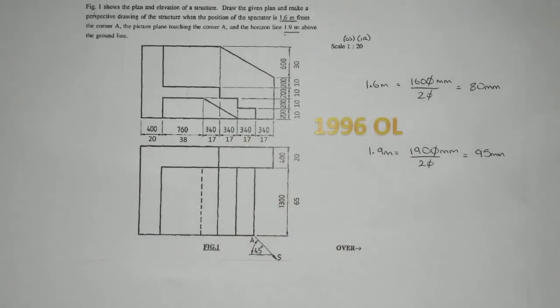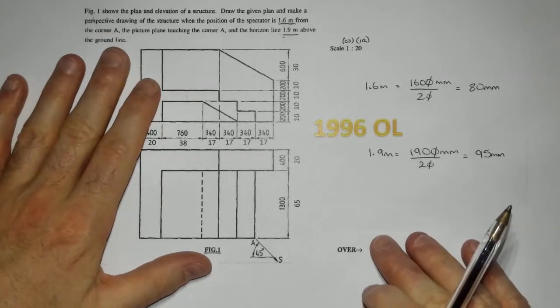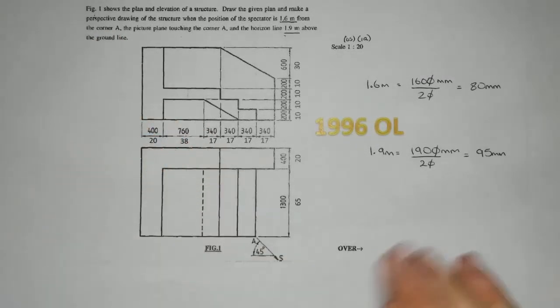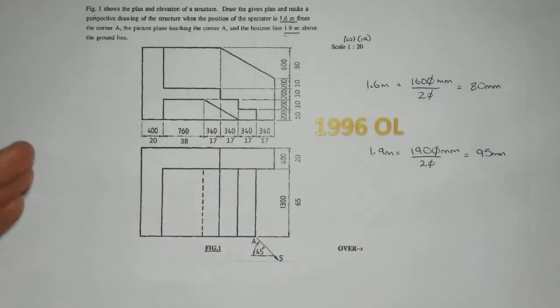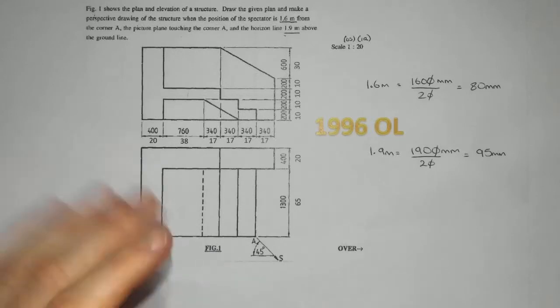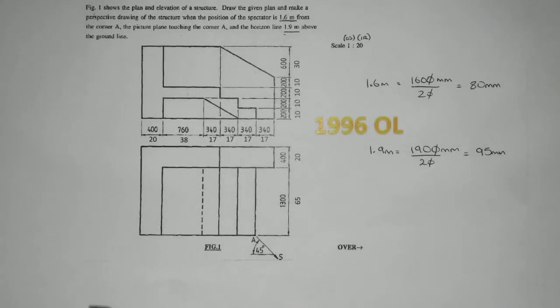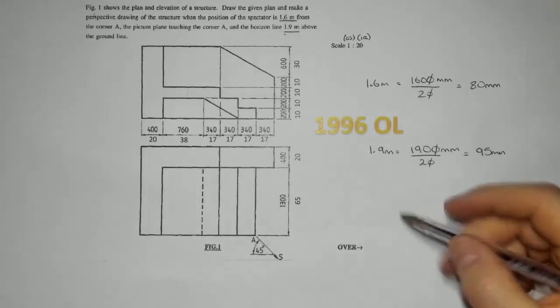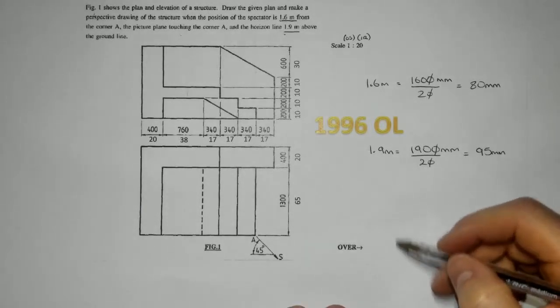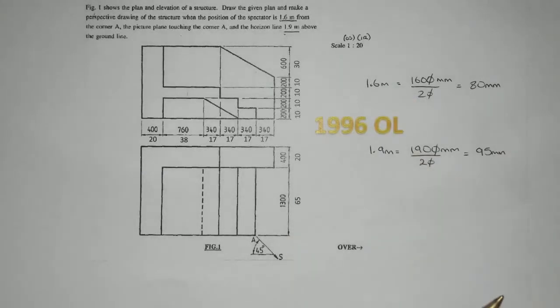Now just on starting these questions, this is probably an old one from, as I said, the old Leaving Cert paper. In other questions that come up in perspectives now, you're often given the 3D graphic, but just in case you're not, this will be good practice. You're given the elevation and the plan, and what you need to be able to do is visualize what the 3D or pictorial view of that is going to look like. You could do a quick sketch on your page, but what I've actually done is create a SolidWorks model just to show you what it looks like. So I'm just going to pop over to that now.